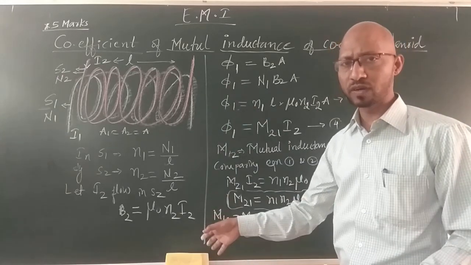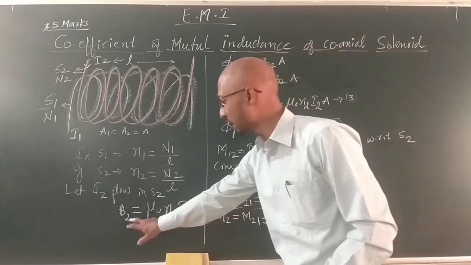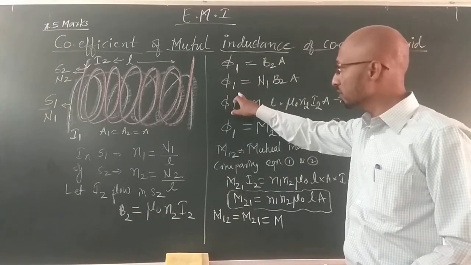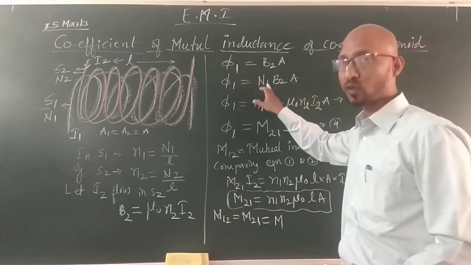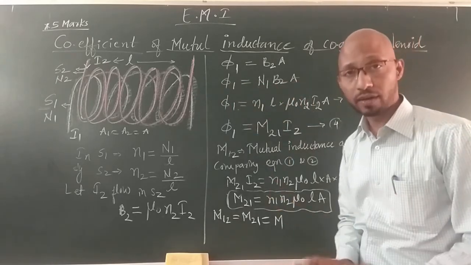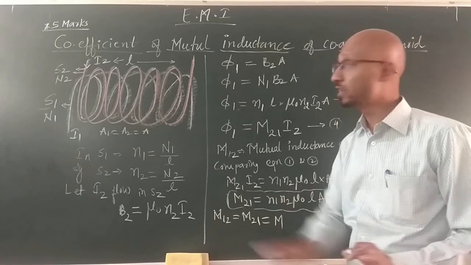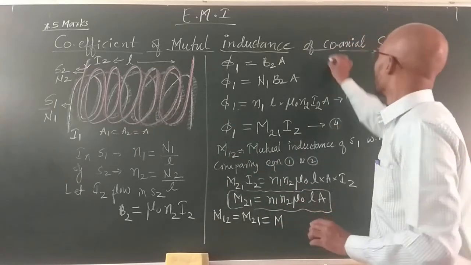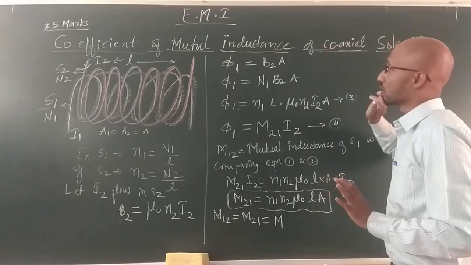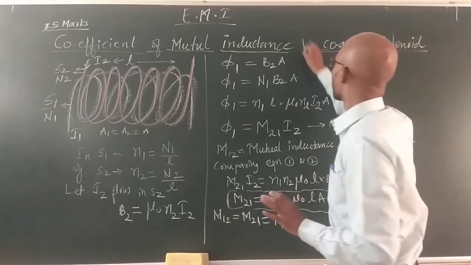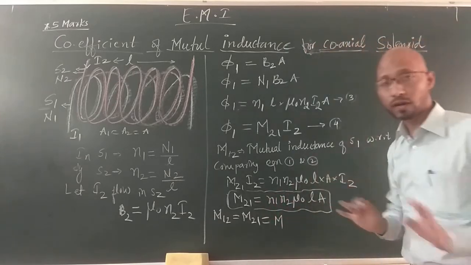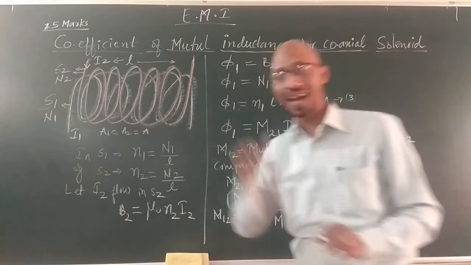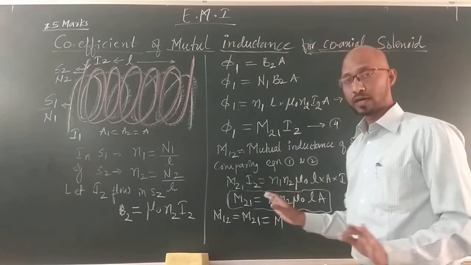This one case is very easy. First, understand what the magnetic field is, what the flux linked with one coil is, and what the flux linked with the total number of turns of the complete solenoid is. That is very easy. You might have understood this. How to derive an expression for the coefficient of mutual inductance for coaxial solenoids? Coaxial solenoids means the two solenoids are wound on the same axis. You might have understood.